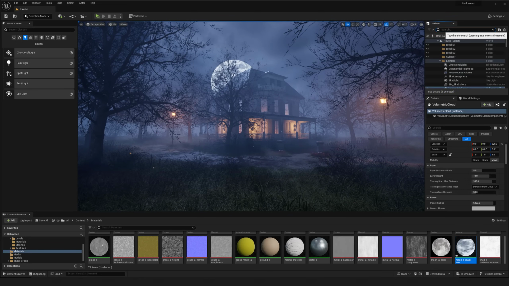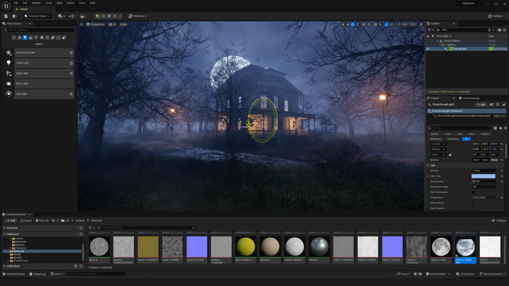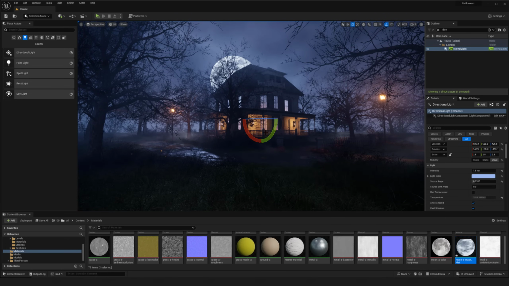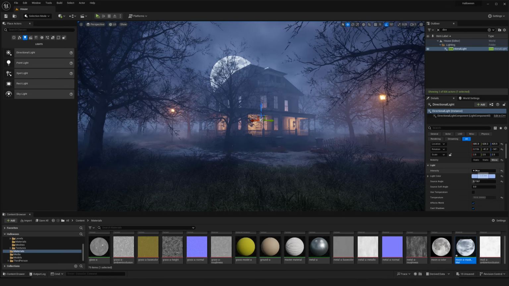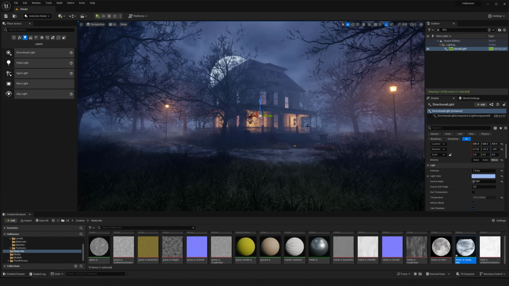And then directional light again. I don't think I want to go as, a little bit darker maybe.